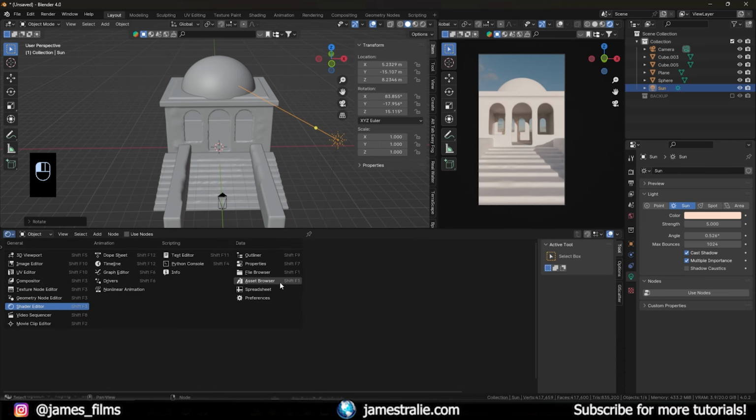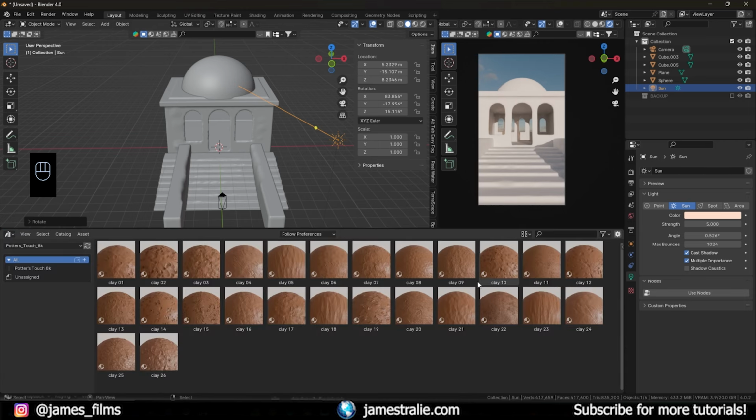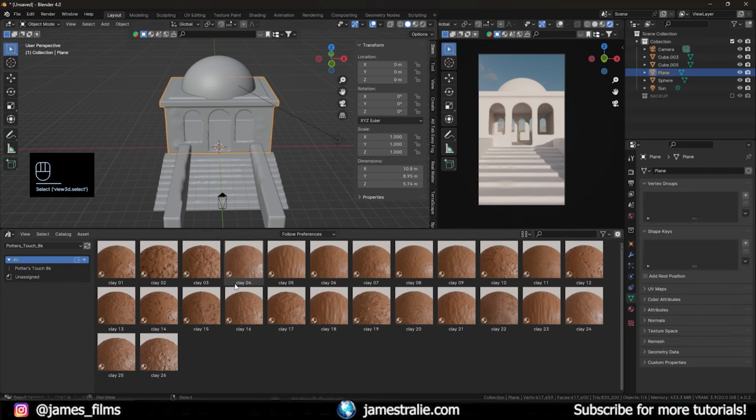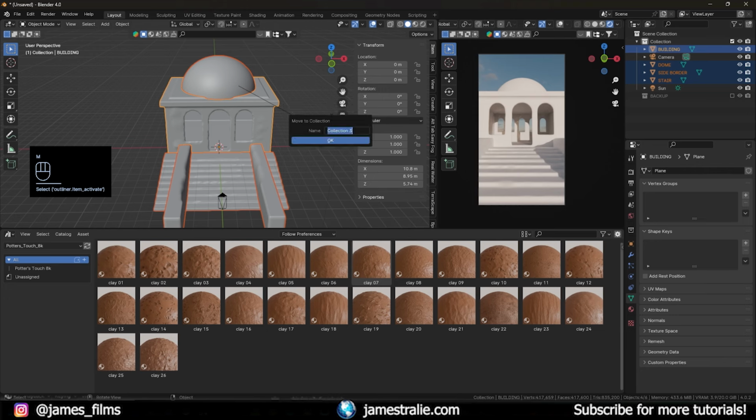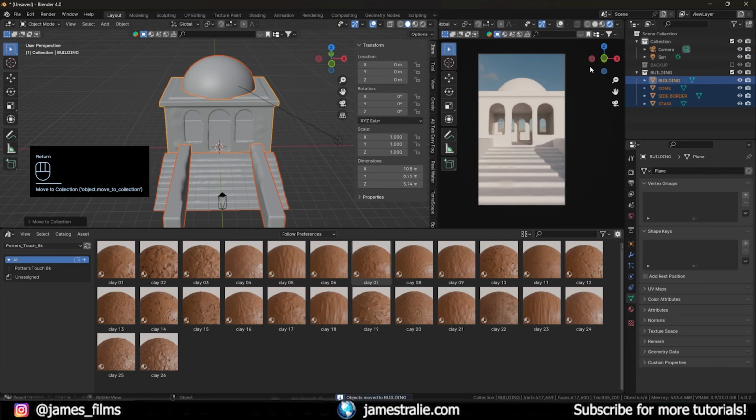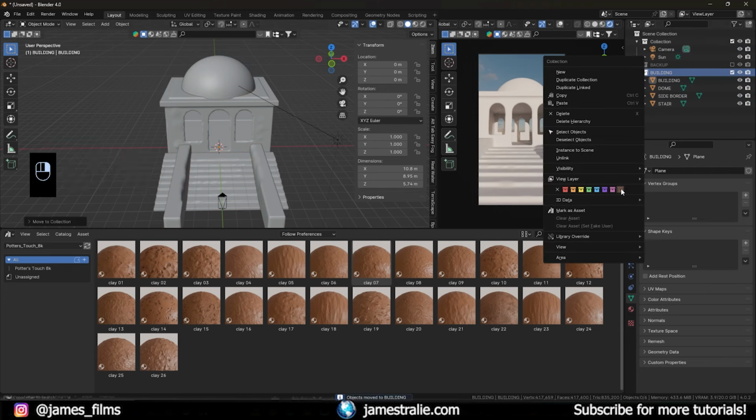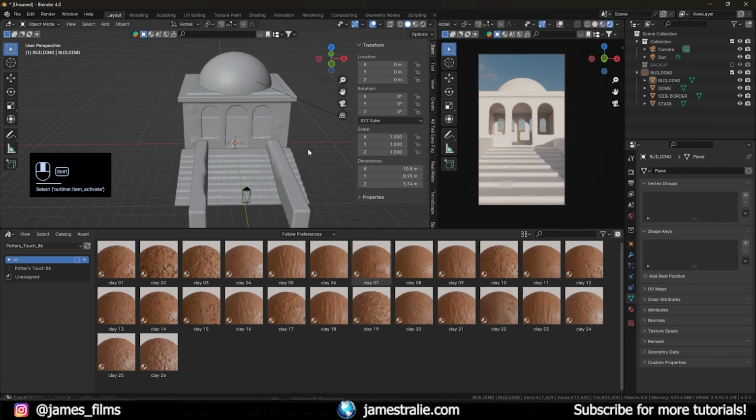And again, the way to do that is just go over to our asset browser. And you can look at all of these and see which one you think matches the scene the best. I like this clay 15 for our main element here, this main building. And let's actually label things too. I'll just call this building, and let's call this the dome on top there. This is our staircase, and then this is our side border. Let's call it that for now. And what you can also do is just group these up by hitting M, put them in a new building collection. You can also change the color on this. So sometimes I'll make it more of a stone color or something like that.